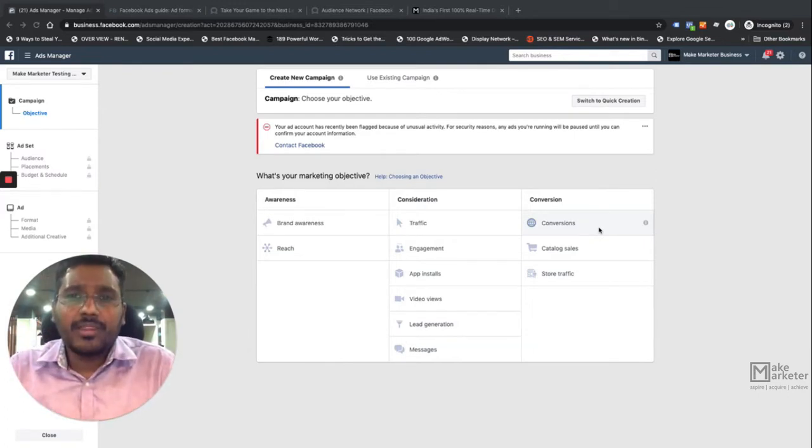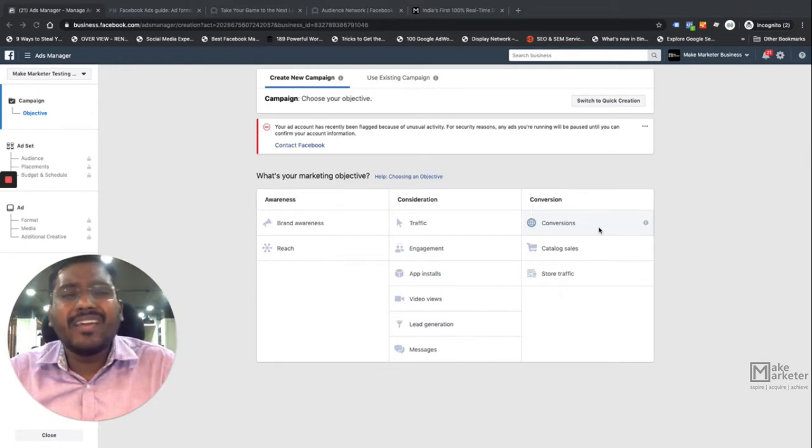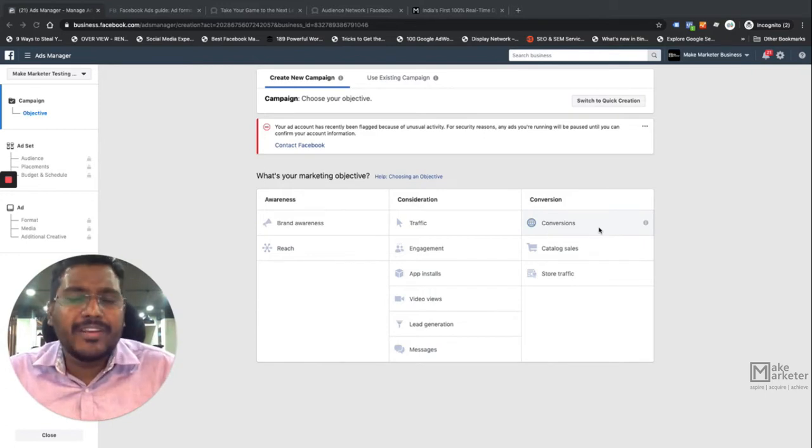It's a journey, right? When you run these campaigns, remember not every customer's journey is the same. If 5 people bought your product, and you analyze the journey of those 5 people, not every person's journey is the same. They might be your customers, but the path they take to purchase is always different. So it becomes very critical for you to understand the dynamics of marketing and to analyze the entire path. That is where the concept of attribution comes into the picture. I will speak about attribution. I've always spoken about attribution in regards to analytics and Google Ads. You can go watch these videos. They're pretty awesome and pretty in-depth as well.